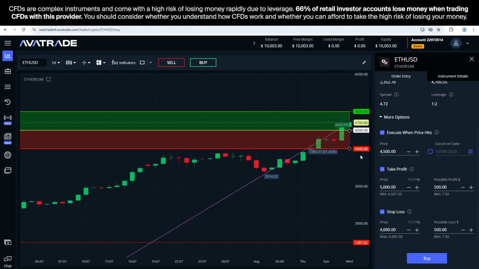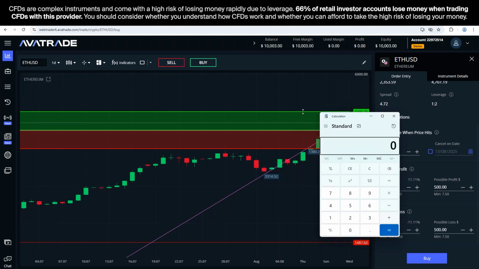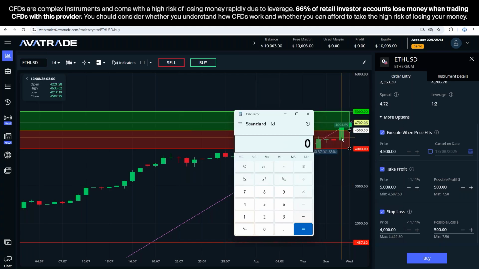So one thing I could do is point on each candle, let's say this is days, this means that this is yesterday. We see the open was 4,221, close is 4,587. That's approximately $360. Not bad. We can also see that between the high and the low, we've got 4,635 versus 4,217. This is also approximately $400.